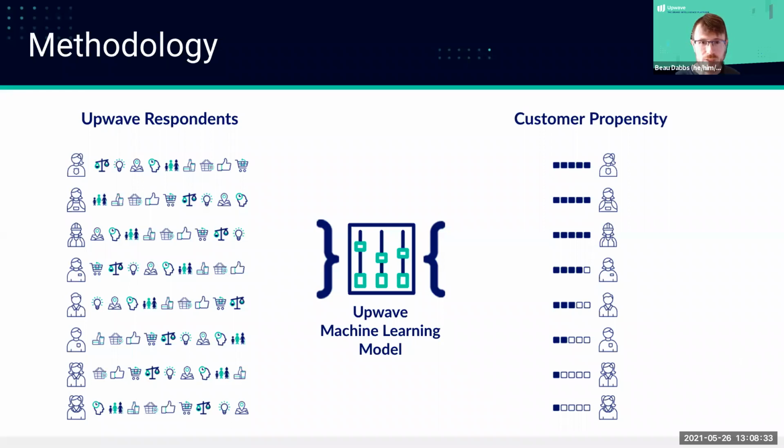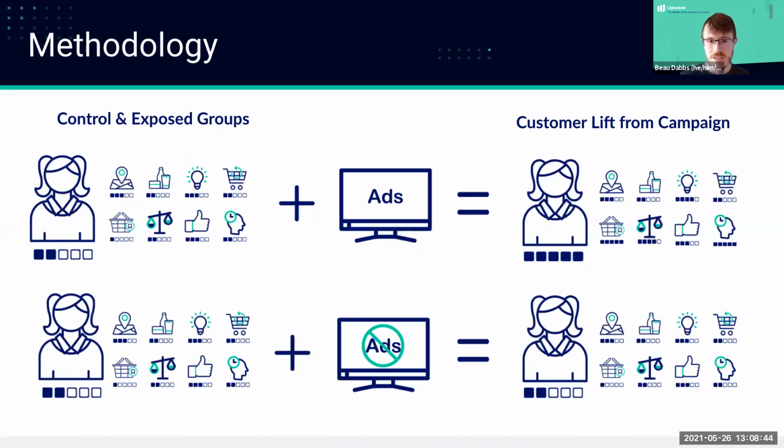So now that we understand how to relate demographic, behavioral, and brand factors to customer probability, we understand the customer part of our methodology, and we can talk about the lift part of the methodology. So as with any lift methodology, we start with a sample of control and exposed respondents. So in the example on this slide, the top person is going to be exposed to ads, and the bottom person is going to go unexposed. So notice before ad exposure, their demographic, behavioral, and brand factors are all the same. And so is their customer propensity.